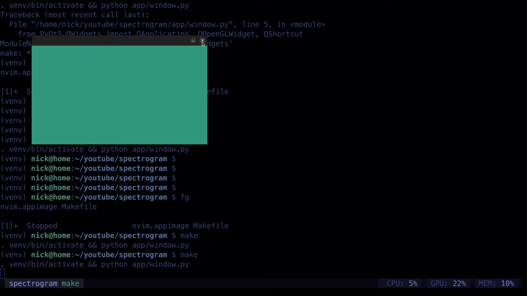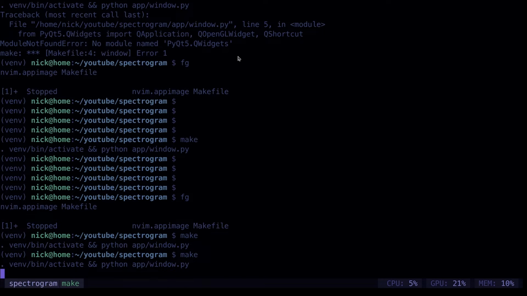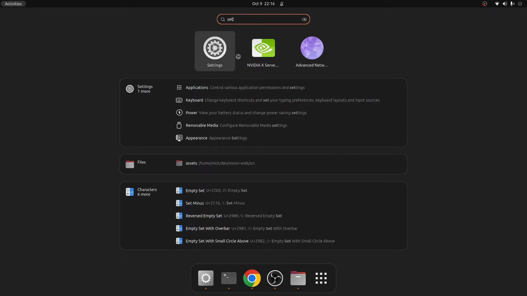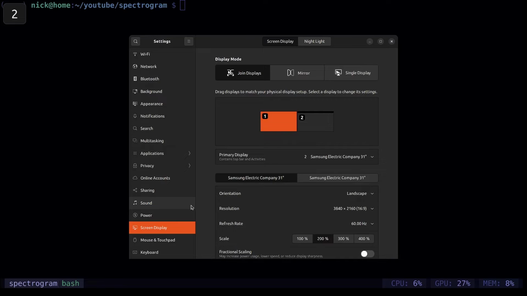So I want this to scale with my Ubuntu scaling factor, which I'll just show you quickly. If I go to settings, see how I've got this 200%? If I go to my screen display, display 1, display 2, both of them are at 200%, which means that they are scaled upwards so that they're much bigger.